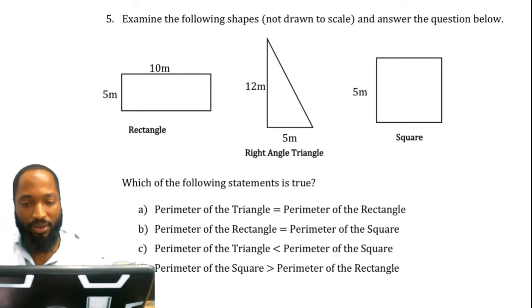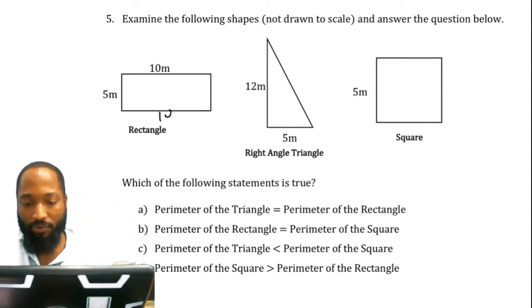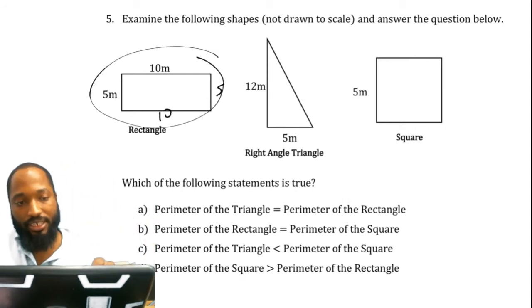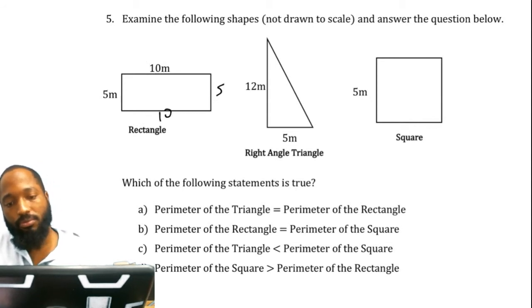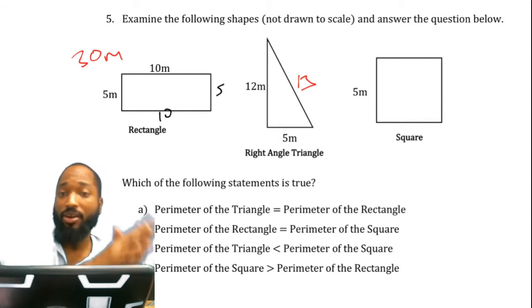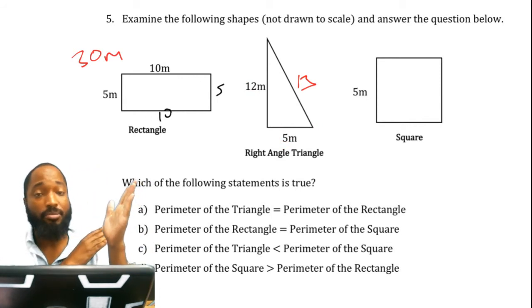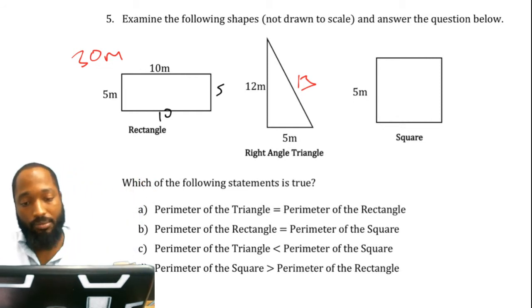So perimeter, alright. They're doing perimeter everything, so we might as well just find the perimeter of everything very quickly. The perimeter of this is 10 plus 10 plus 10, 30 meters. Perimeter of this is 12 plus 5 plus 13, because you know Pythagoras Theorem, and this is one of the common triangles for it. Anybody was in the trigonometry class? We went through this, right? So 13 plus 12 plus 5 is 30. That is already the answer for A.